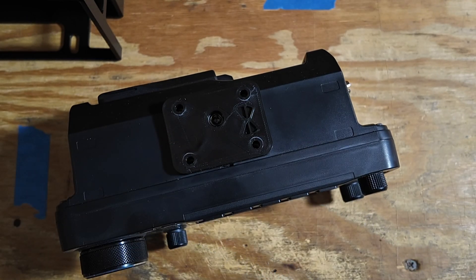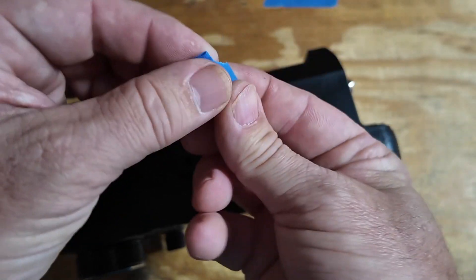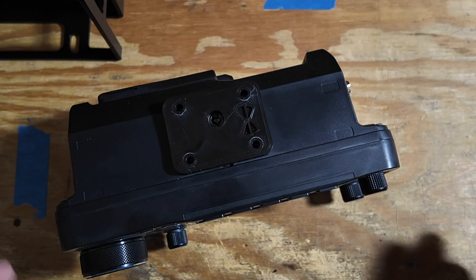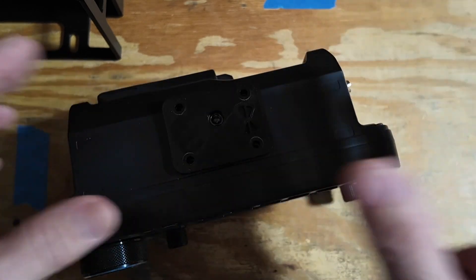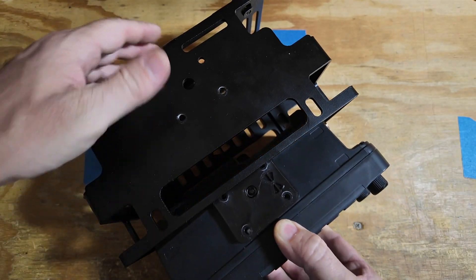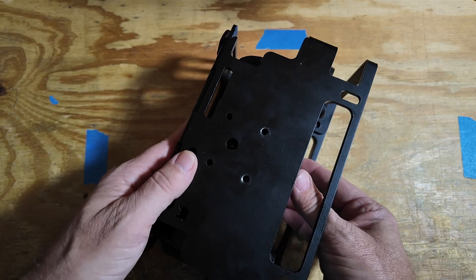Just peel off a small piece of the tape and roll it back up on itself so that it is sticky on both sides. Don't get too much here — you don't want it to be too thick because you don't want it to interfere with anything or change the tolerances too much as we put everything back together. Once you've got this taped down and your holes lined up, this is really easy to get reinstalled. All you're going to do is turn the cage upside down and then slide all of this into the cage itself, so the radio with that spacer will all slide right in there.